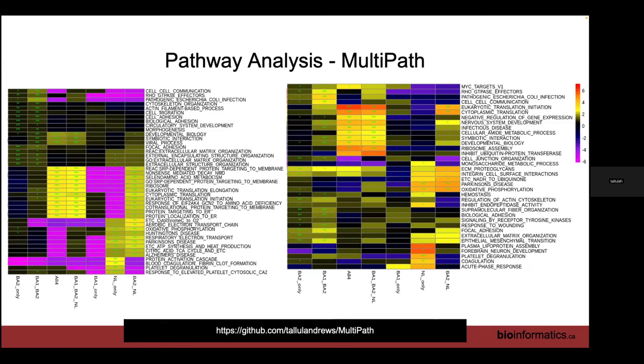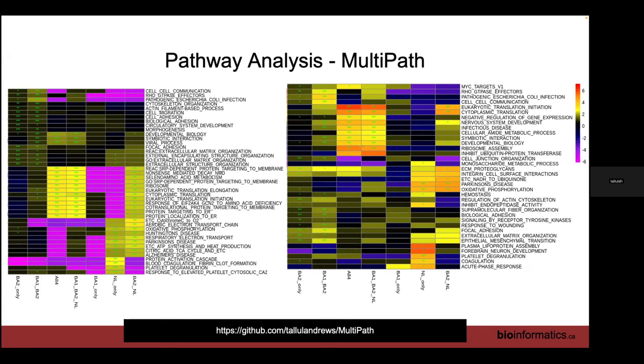And then once you've done your differential expression or identified your regulons, you'll want to do pathway analysis. Most people just use standard pathway analysis tools, so there's GProfiler or GSEA or Gorilla or whatever you want. I'm only showing this because I got fed up of using those and having 20 different plots, each for my 20 different cell types. So I've written a little package that can aggregate together your pathway analysis results across 20 different cell types into one heat map.